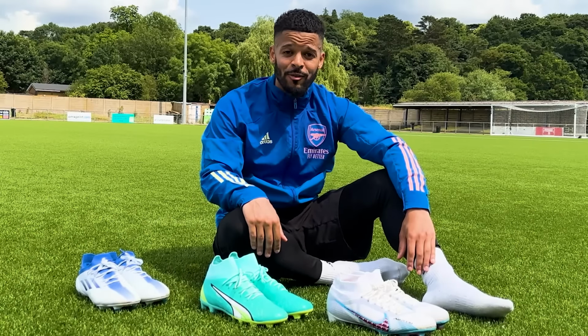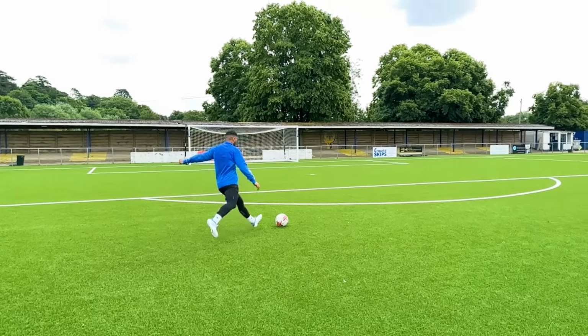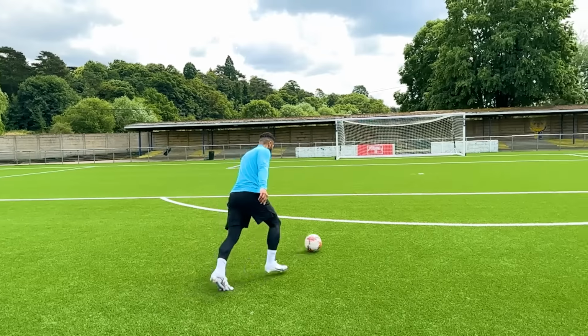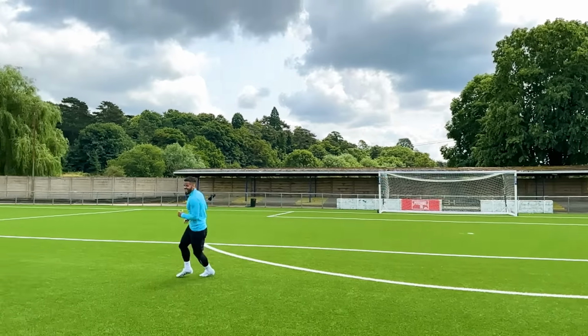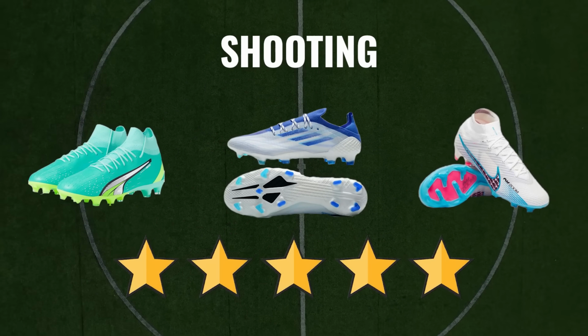For shooting, I have to give all three boots 5 stars out of 5 stars. I thoroughly enjoyed shooting with each and every boot. And you've seen in this video that the striking felt good. The accuracy was good. I have no complaints for any of these boots, so they have to get top marks. 5 stars out of 5 for shooting for all three pairs of boots.